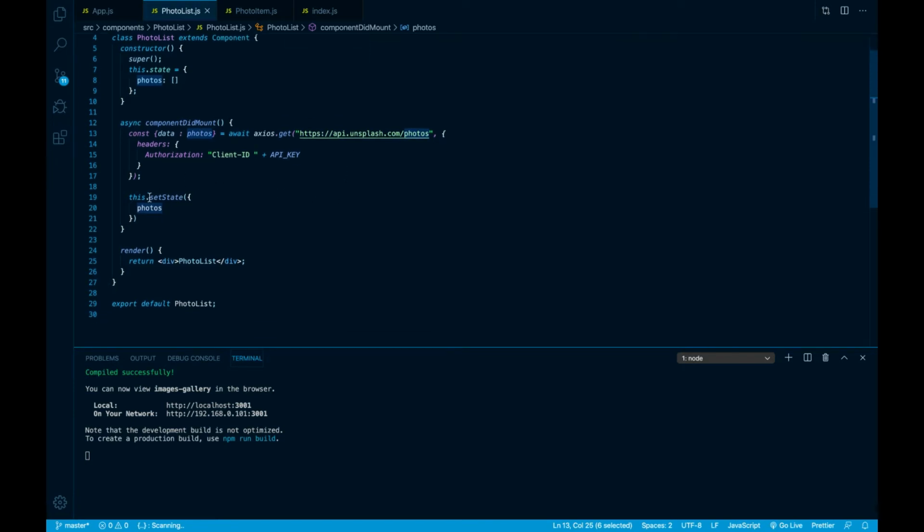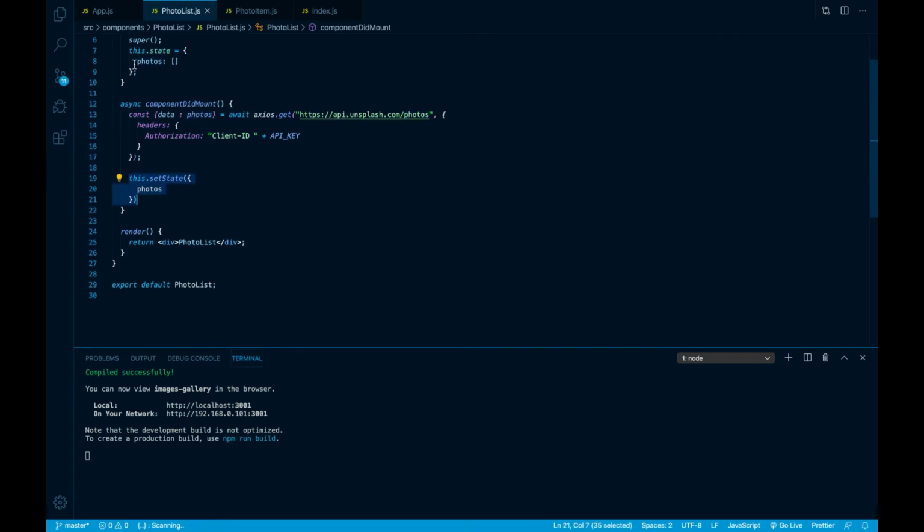If you are wondering why I updated this, it's because I want to use the photos inside my render method, and when we fetch it, it's only available inside the component mount. So I have to set it in the state, so I can access it inside my render method from our state. Pretty straightforward.